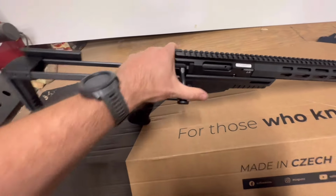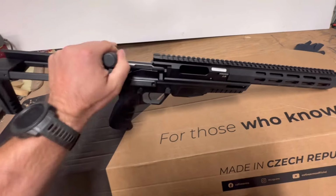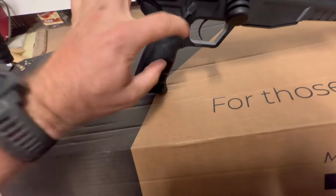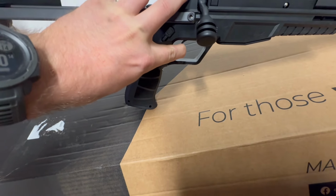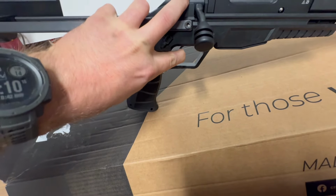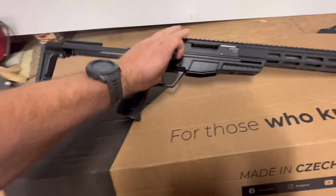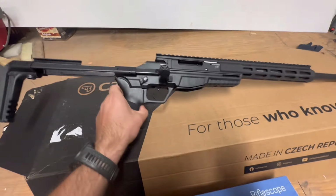Bolt smooth. Trigger is, I'm guessing, a two-stage, or unless that's just normal, as you can see here. Let's see if I can do camera right. Good bit of take up, but as soon as that take up's gone, it goes. Bolt is super smooth, as always with a CZ. So, I'm really excited to play with this.